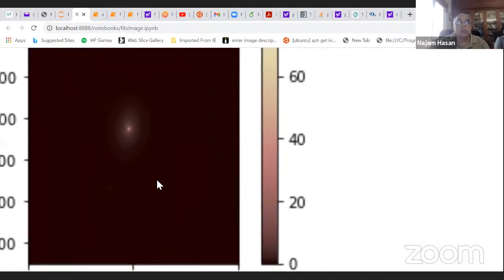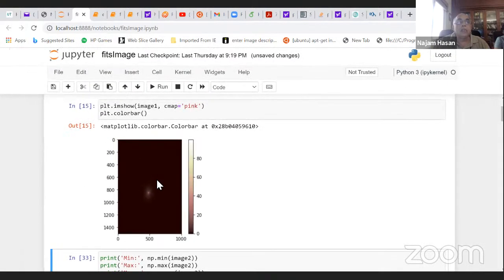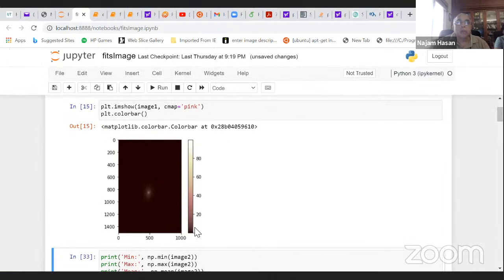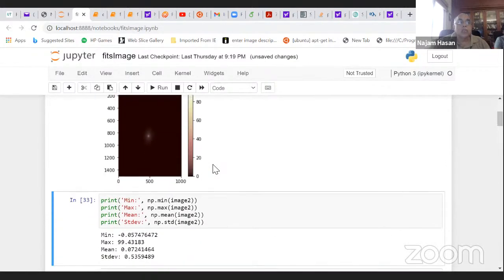So here, see, these are the different scales, and I'm getting the color map bar also, which shows the intensity. 0 is dark, and this yellowish is 80 and 60, and on the scale, what it is. So you can specify the color map.